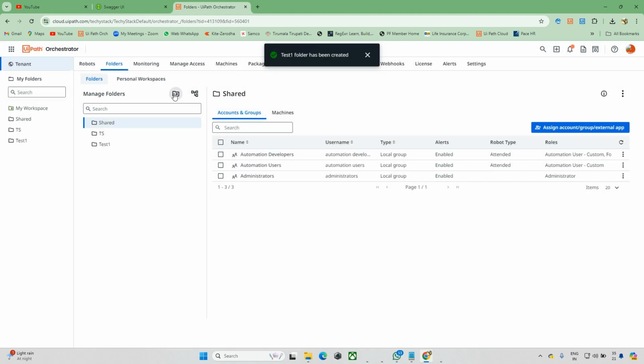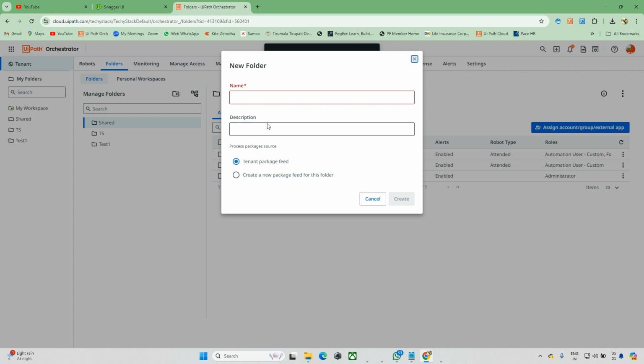I will create a couple of folders: test underscore 1, test underscore 2, or maybe some people will create test underscore 3. This is only for testing.